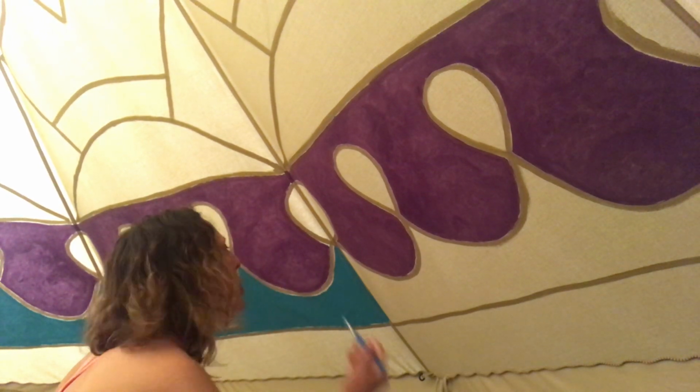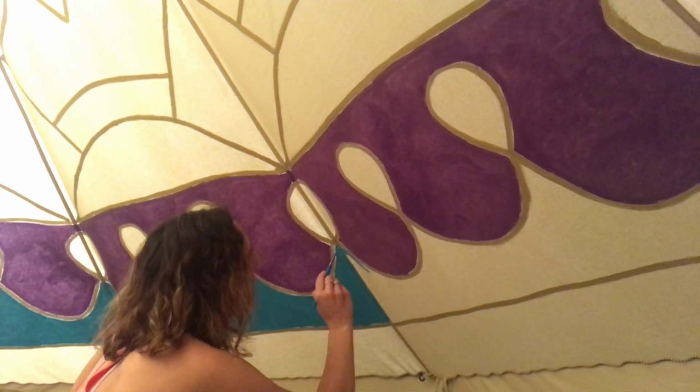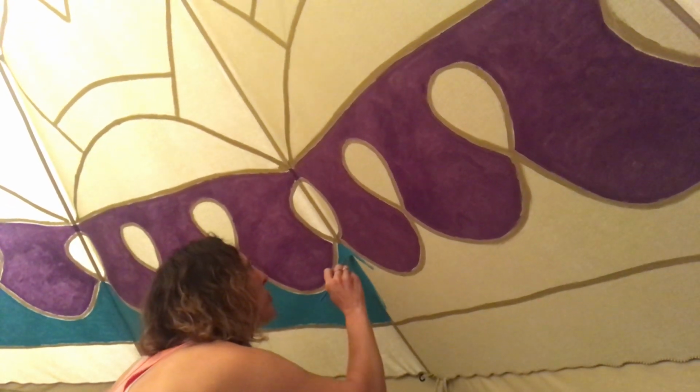Okay, well, I'm back and I'm finally doing colour. Each panel of purple probably took me 20 minutes and each panel of the turquoise probably took me 20 minutes as well. So this is like my final panel. But I suppose it just made me think today about how things don't always go to plan.